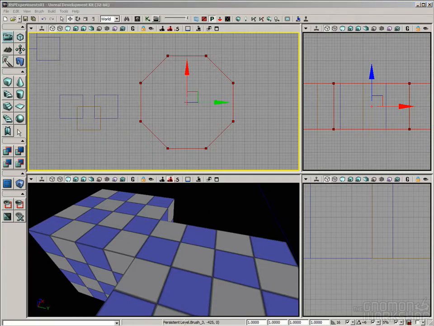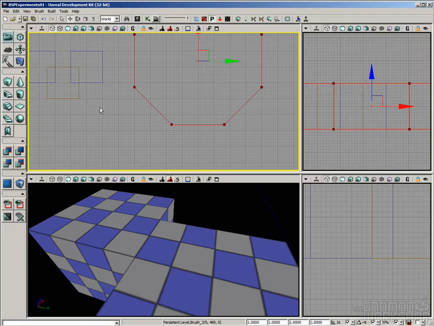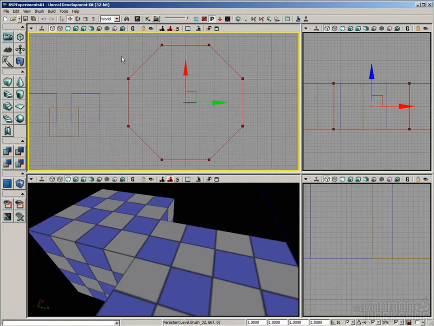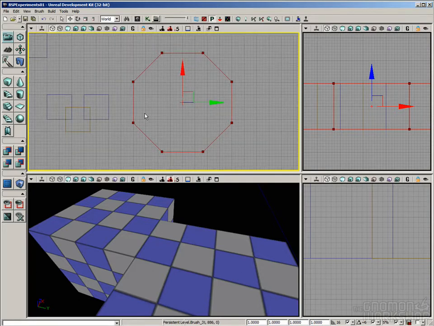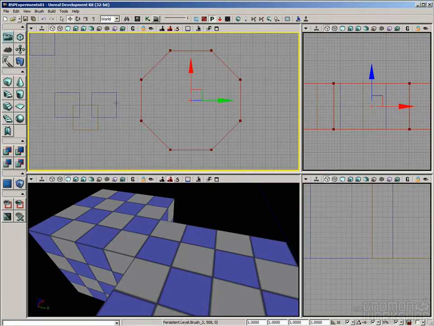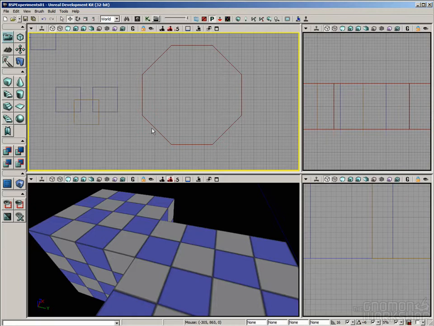The tricky thing with all these primitives, though, is like what I just mentioned. BSP isn't meant for detailed geometry. BSP is really either just for roughing out the space, or in the final level, it's sort of the base geo that you put detail props on top of. So you really don't want a cylinder with too many sides. Obviously, it's good for something like an octagonal room, but you wouldn't want to make a column or a pillar out of it or something like that. You're better off just using a square BSP block and then replacing it with a static mesh later on.